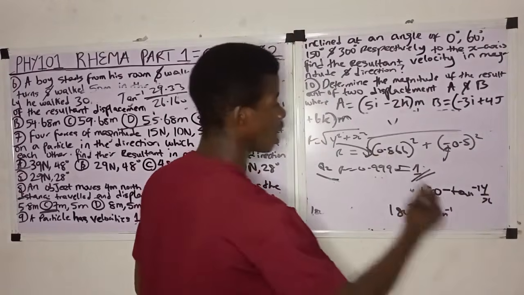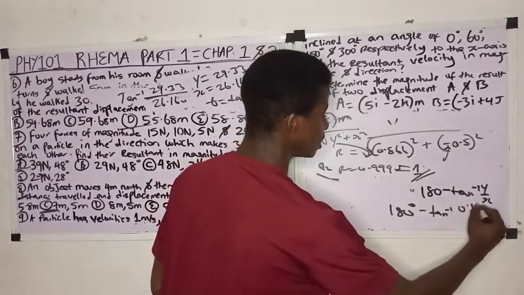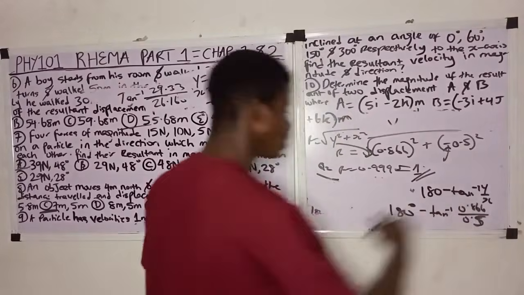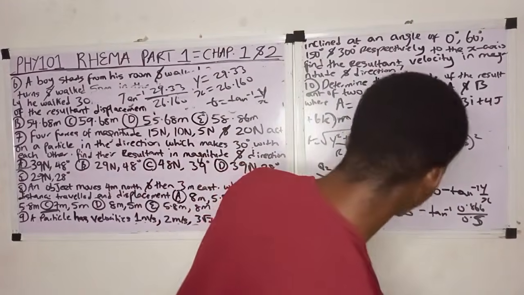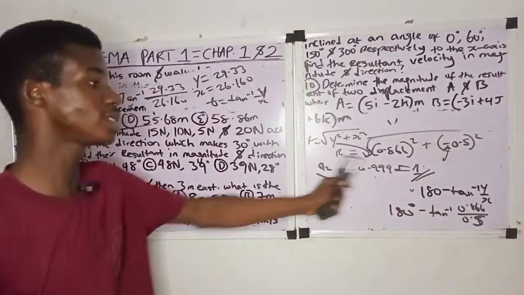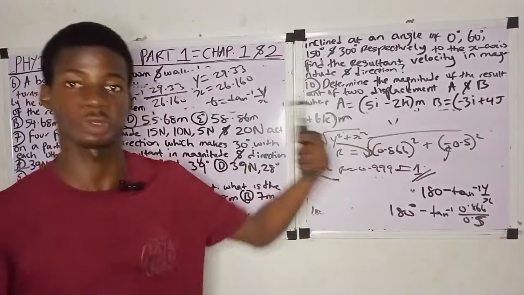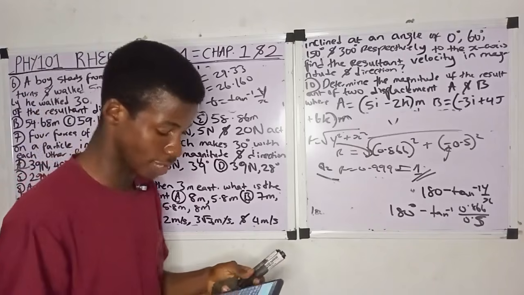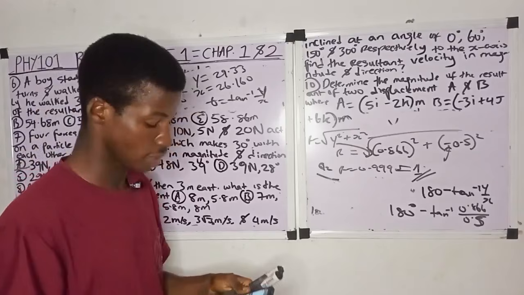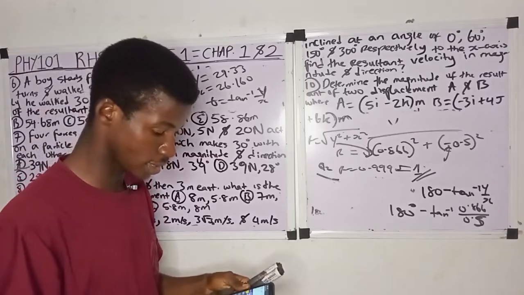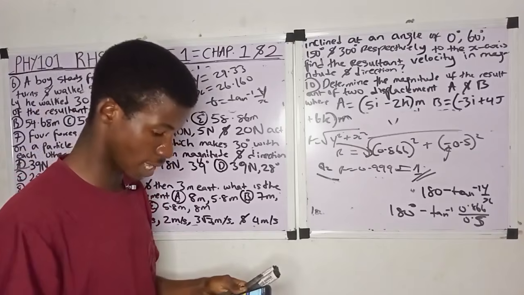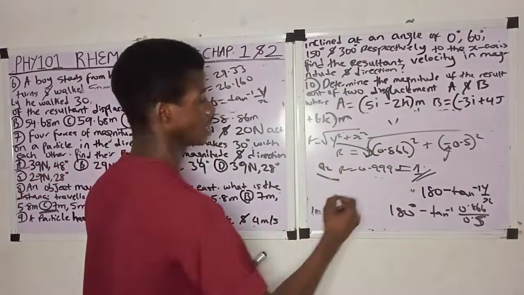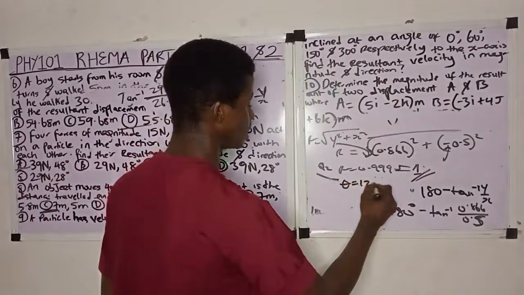Our y is 0.866 divided by our x, which is 0.5. So if we do everything, we get the angle. Remember, our resultant is 1 already. Now let's look for the direction of the resultant. So 180 degrees minus shift tan of 0.866 divided by 0.5. Our answer will be 120 degrees. So the direction of the resultant, the angle, is 120 degrees.